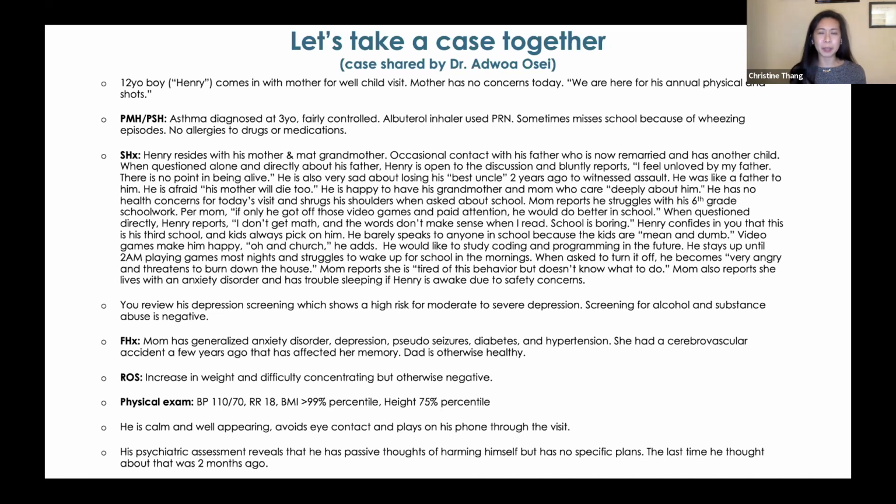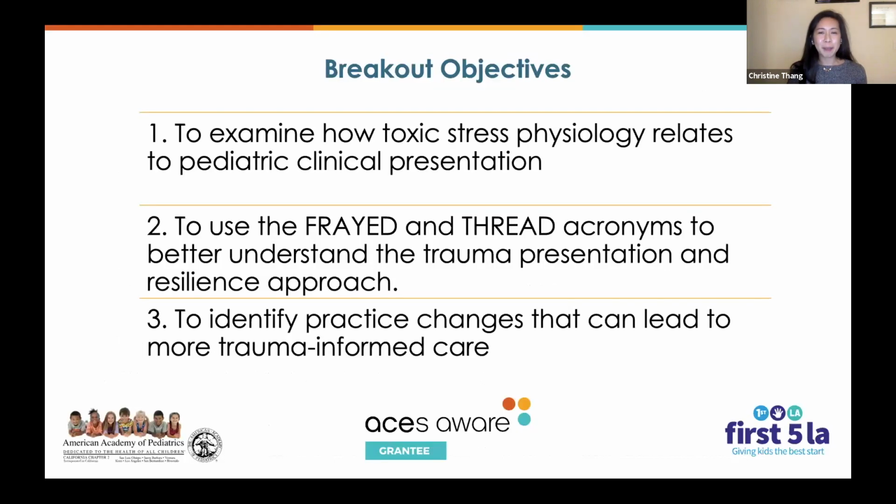So I don't expect everyone to be able to memorize this case. We'll share it again in the breakout session. But some of the questions that we hope will spur the ongoing discussion are about how toxic stress physiology relates to the pediatric clinical presentation. The objectives are using the FRAID and THREADS acronyms to better understand the trauma presentation and resilience approach, and then to identify practice changes.